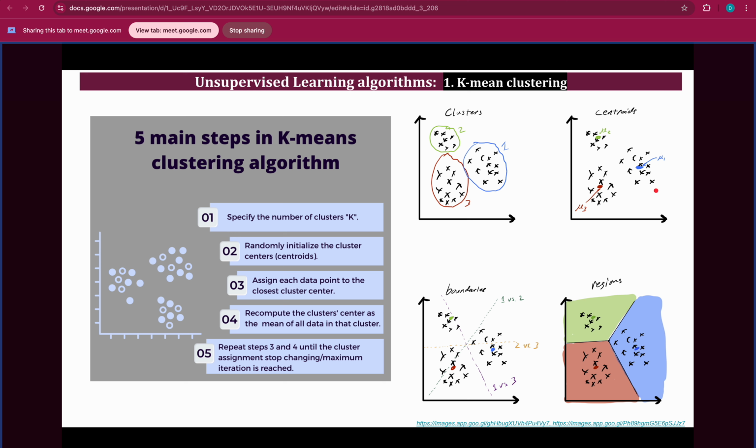So that is one thing which has to be ensured in k-means clustering: the centroid should be the center point of all the data points present in the cluster. You will repeat steps 3 and 4 until you do not see any difference. Because if your mean is different from your centroid, then you will keep changing the center point, so that when you calculate the mean of all the data points in that cluster, it is the same.